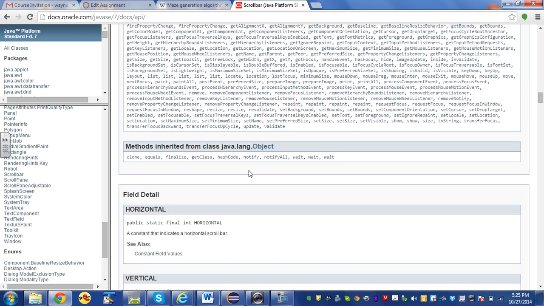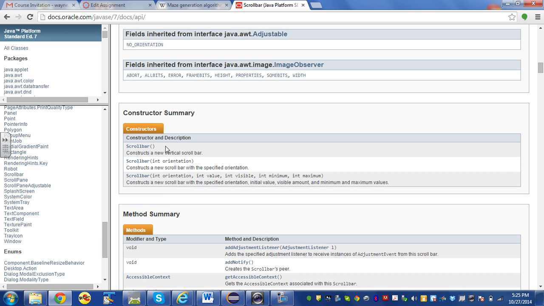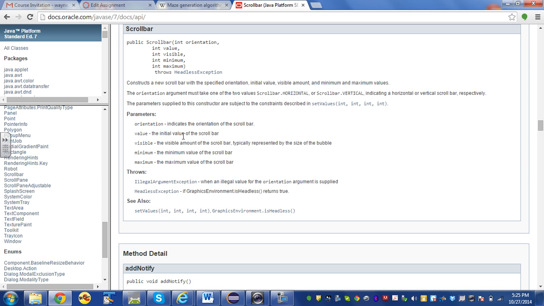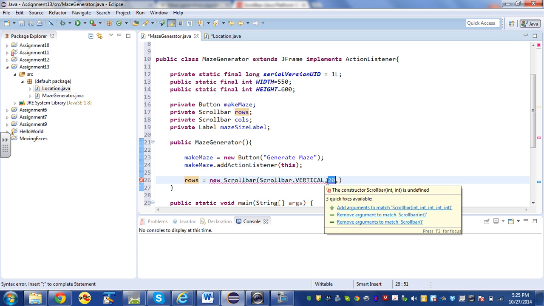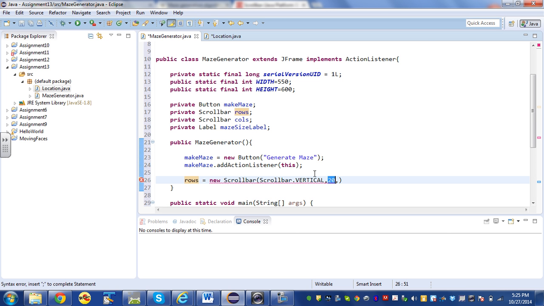And then let's look at that constructor again. It's right there. Okay, so value, the default value. So I'm going to say that when I first start, I'd sort of like the default maze to have about 20 columns and 20 rows. So I can set its default to 20. And I'm just going to put a 10 for the size of the bubble.